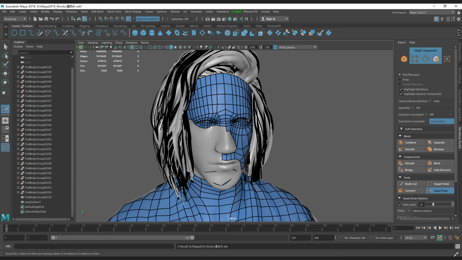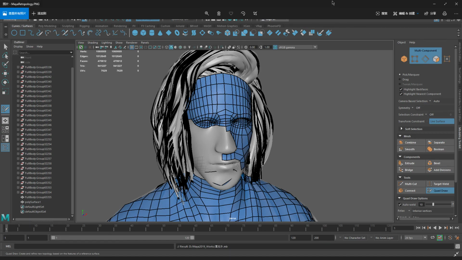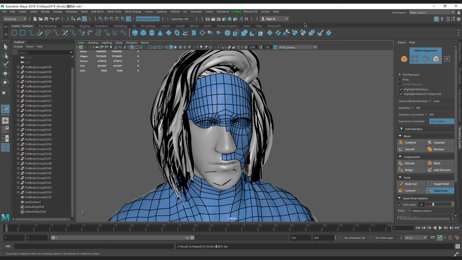That also took me a while to get done. Once it was completed, I do believe it only has 8,000 faces. Compared to this number, it's a huge reduction in faces.